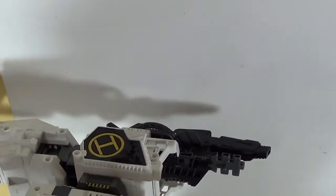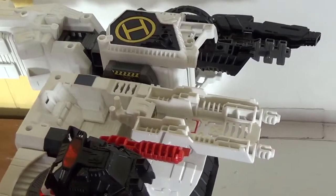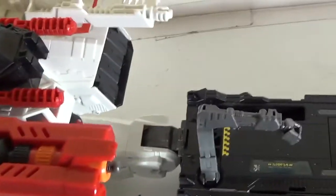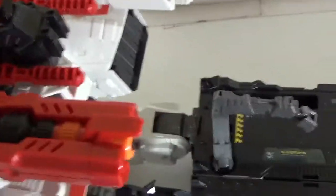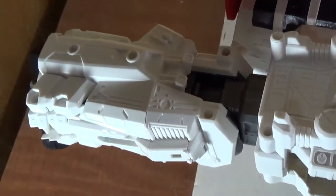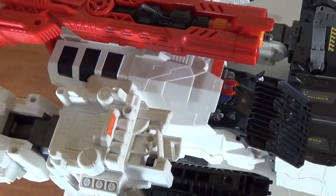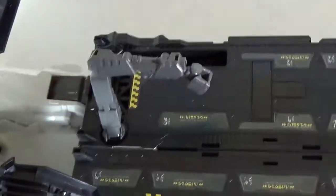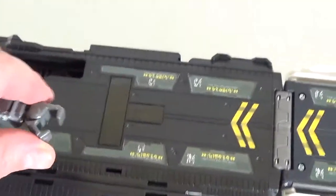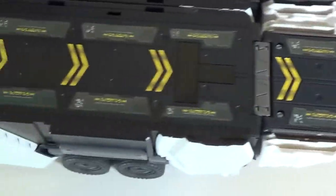Starting up near the top — he's got a little helicopter pad up there. You can see some of the stickering details put in on him in various spots. His head becomes a gun emplacement, as you can see. Scamper can sit up in here and do various things. Here's his big gun — it does fire a missile in the front. His arms are just hanging off the back, but what can you do?